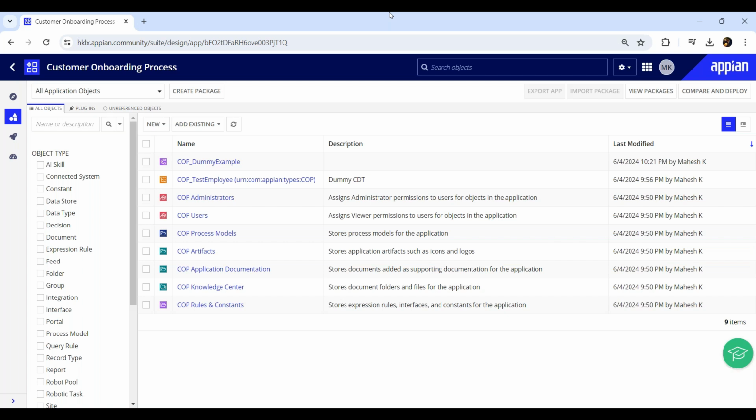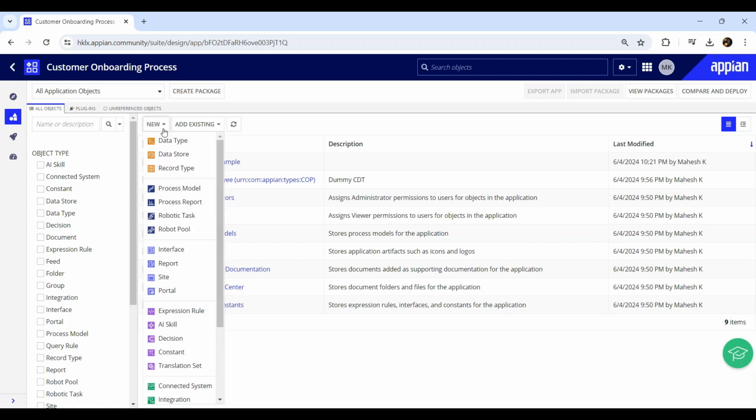So before starting this application and designing the data model, I would like to discuss the variables, which is a very important thing because we will be creating a lot of variables, and you should understand how a variable works in Appian, how we pass the value from one place to another, and how we get it calculated. So we'll talk about the variables in Appian today, and then we'll see how much we can progress today. All right.